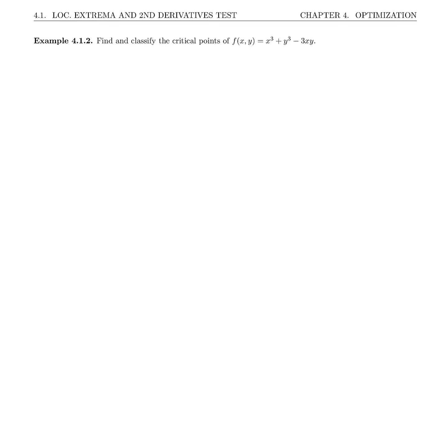In this video, we're going to do example 4.1.2, where we are asked to find and classify the critical points of f of x, y is x cubed plus y cubed minus 3xy. To find the critical points, we need to examine places where the gradient of f equals 0 and the gradient of f does not exist.